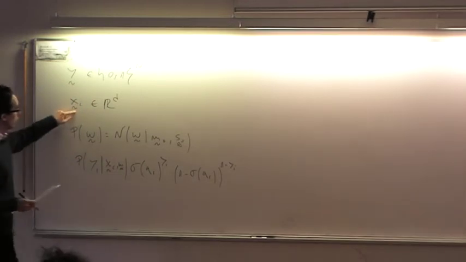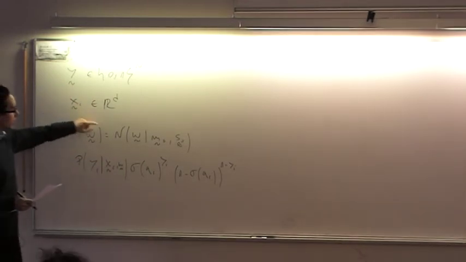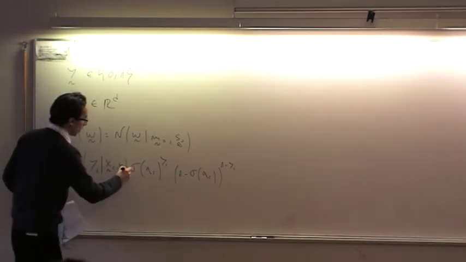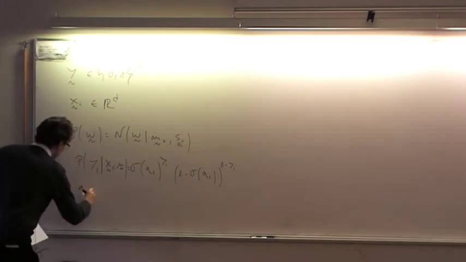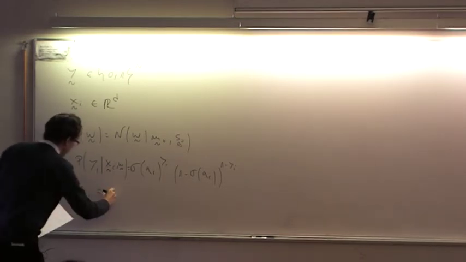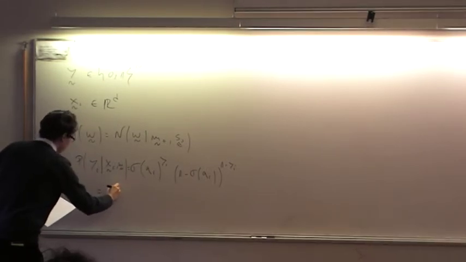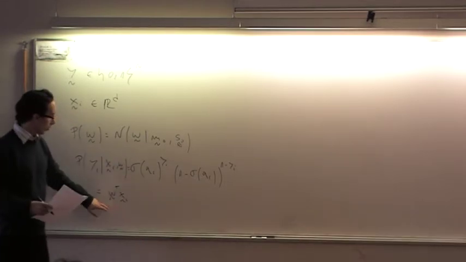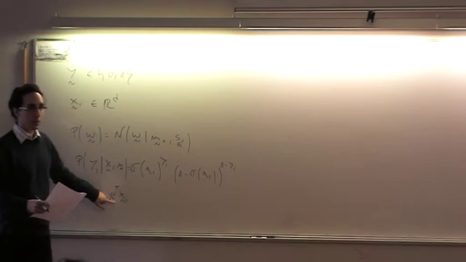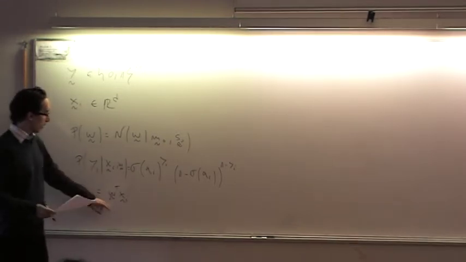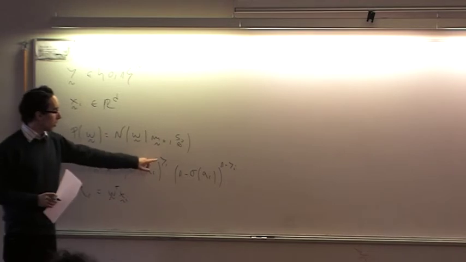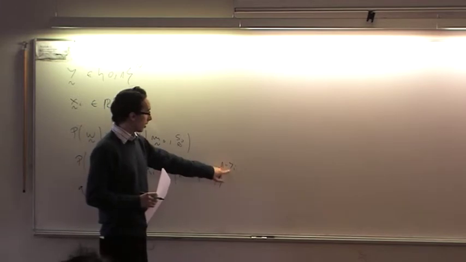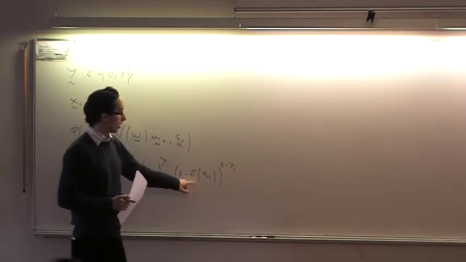I use this notation to distinguish between vectors, scalars, and matrices. The probability of each data point is going to be the logistic function evaluated on a dot product between a vector, W, that represents our hyperplane, and the vector of features. If the label is 1, I have the logistic function. And if the label is 0, I have 1 minus the logistic function.